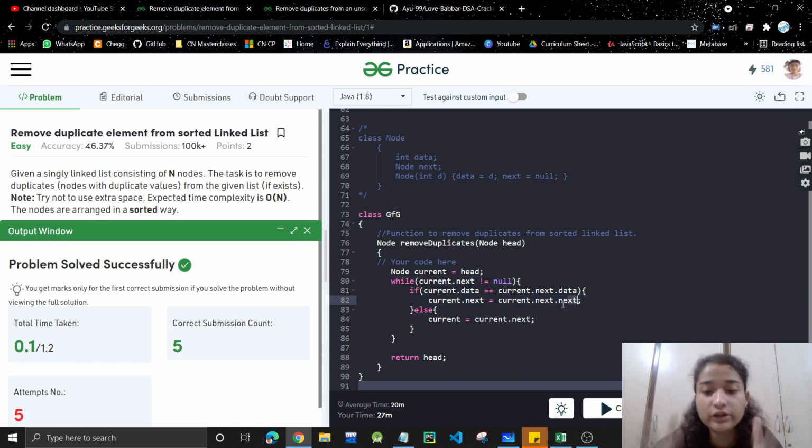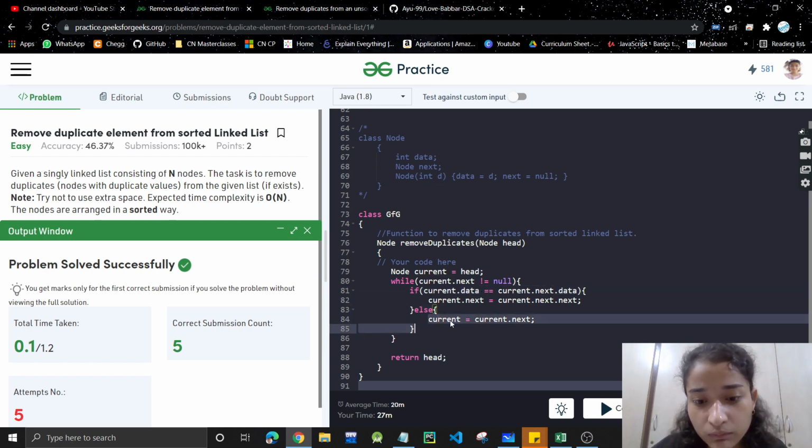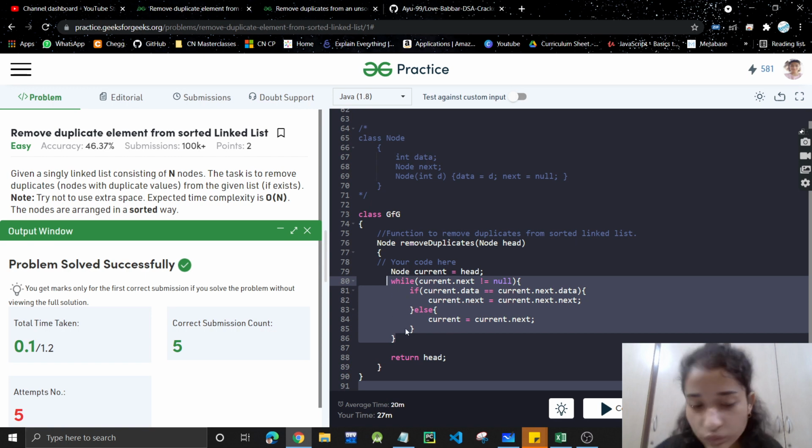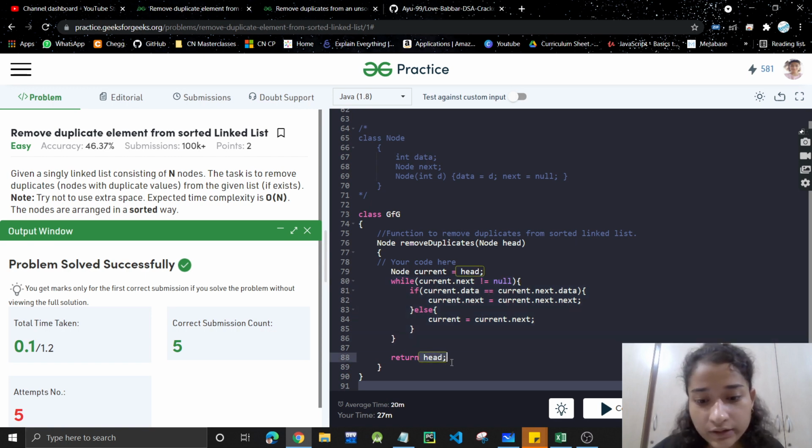That means the duplicate node should be eliminated and linked to the next node. Else, if there are no duplicate nodes, then we just need to move current to the next node. That means current should be current's next. And after this while loop, all the duplicate nodes will be removed, and we will simply return head.